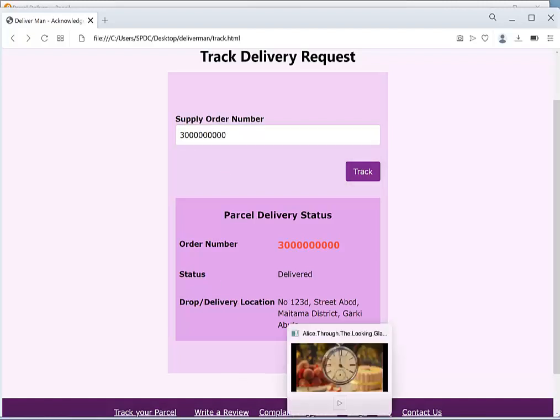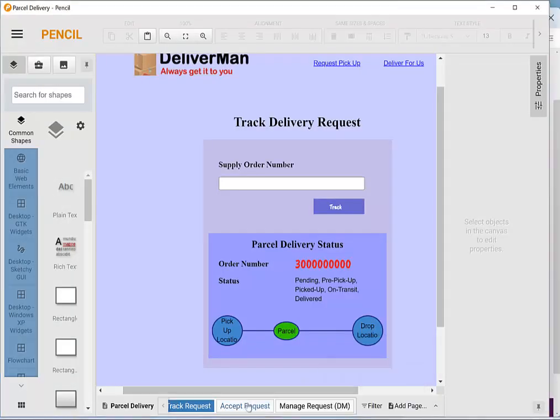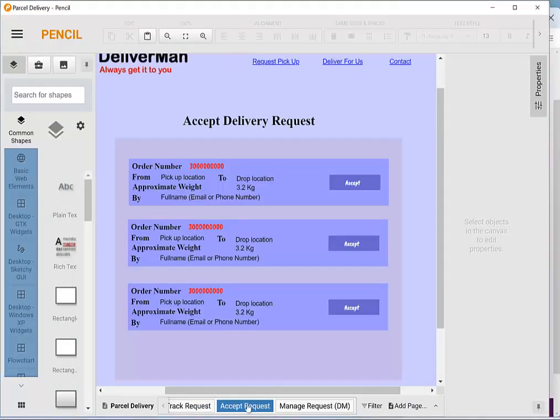Okay, so today we're gonna be looking at the next page on our pencil file, which is the accept request page. This page is going to be presented to the deliver man. When the deliver man is ready to accept a request, this page will be presented to him, and all pending requests will be showcased like this, and then he can look at it and see which one he can accept.